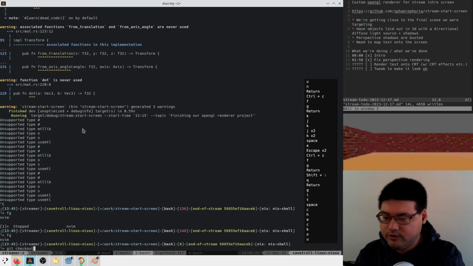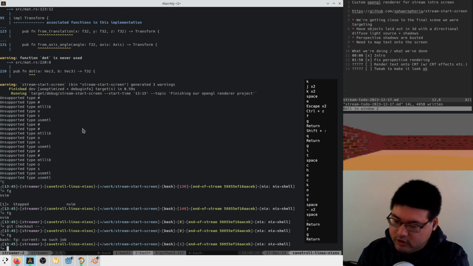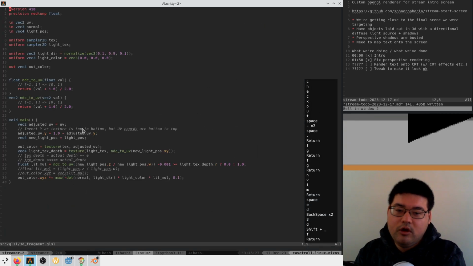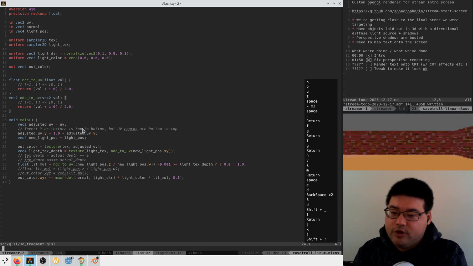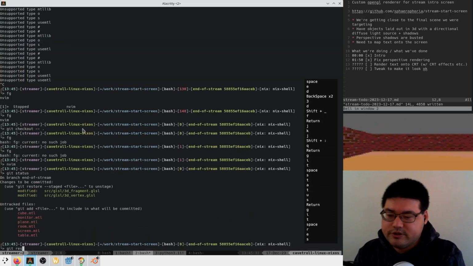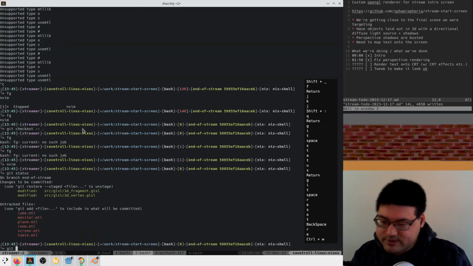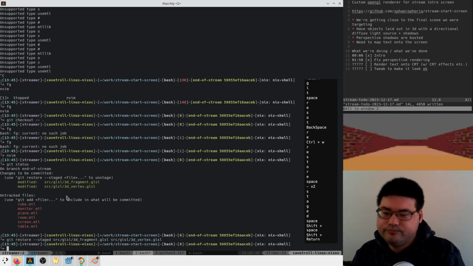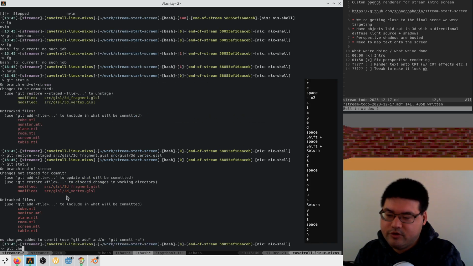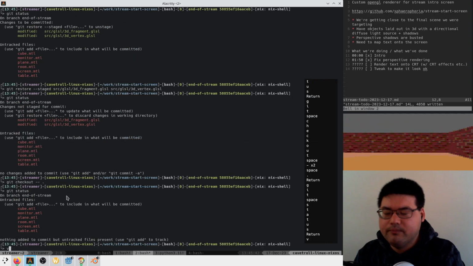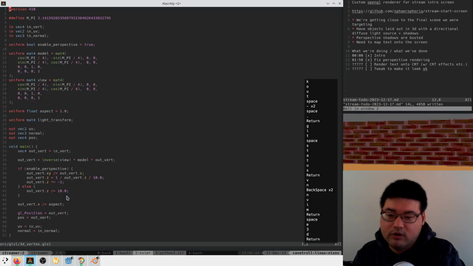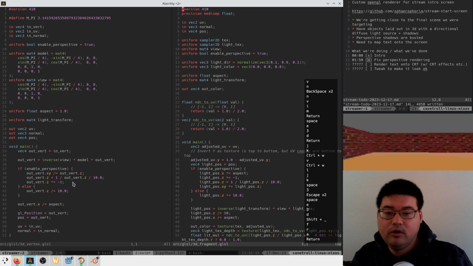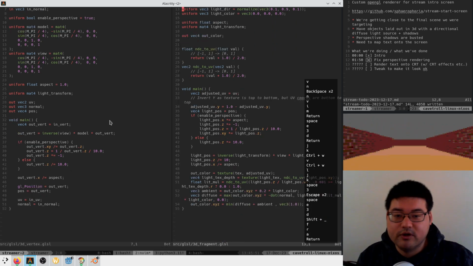Okay. So we just have to go look a little bit more closely. Oops. So let's go back to where we were a few seconds ago. Git restore staged. Okay. And we're going to look at 3D vertex and 3D fragment, and double check that we didn't do something stupid here.